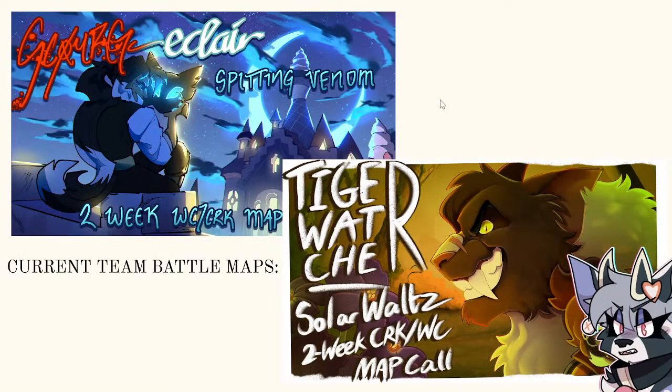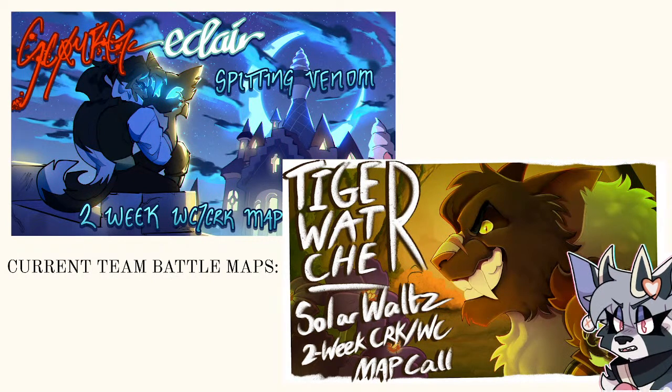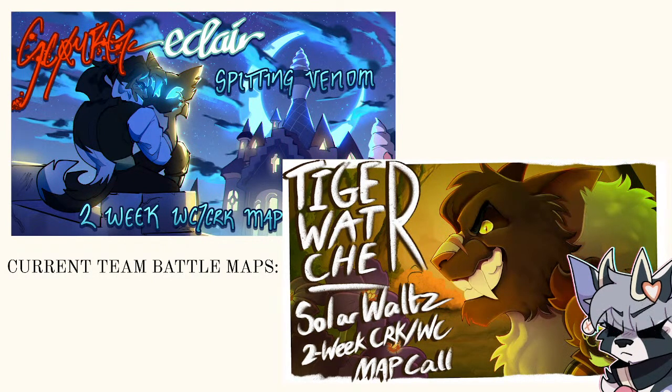So, the current team battle maps in question are Scourge Eclair and Tiger Watcher. The participants are going to be selected after the stream. Huh. I'm seeing a lot of people really liking the health and conservative stuff. Anyway. So, Scourge Eclair and Tiger Watcher are the first two maps that I'm hosting.